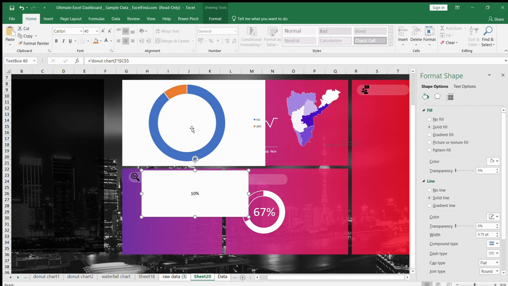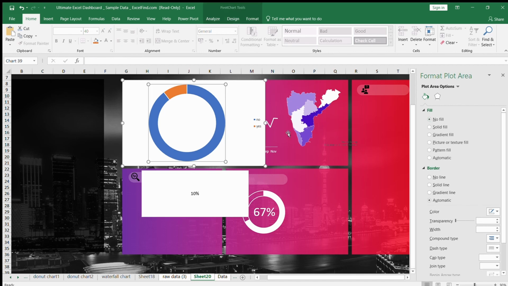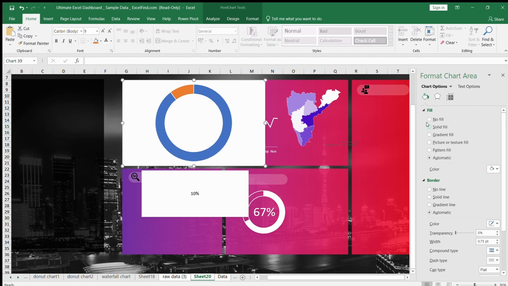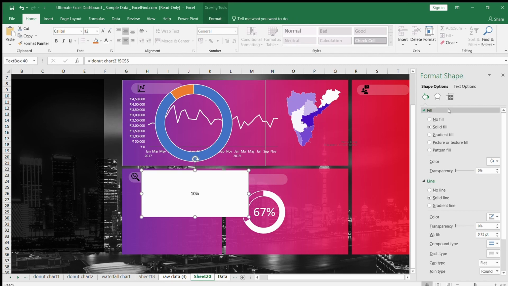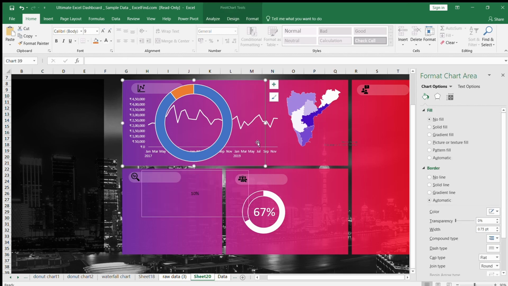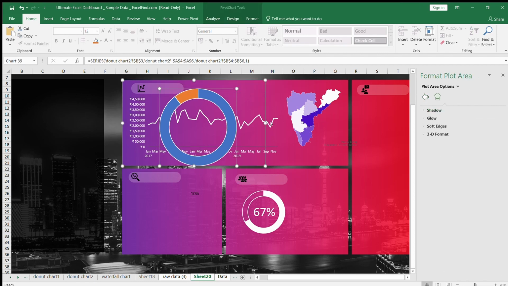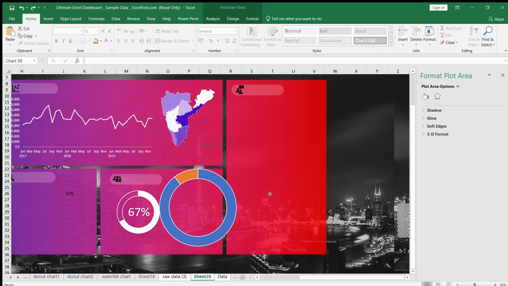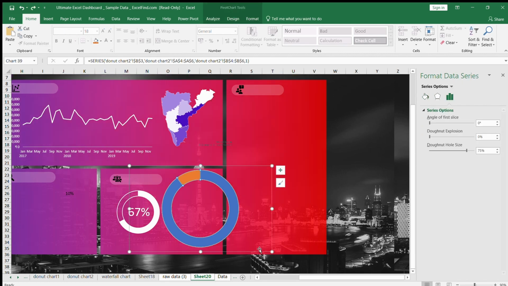Now the value comes. So let's take this legend out, no fill, and this too, no fill. Make sure we don't have any lines here. Now let's put this and resize it.